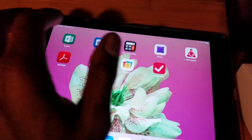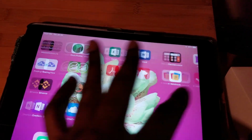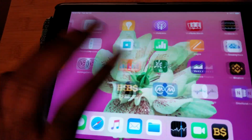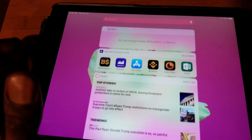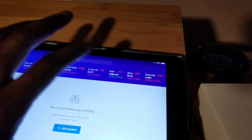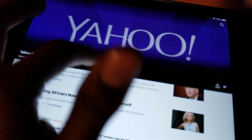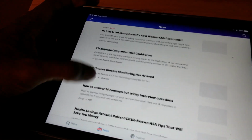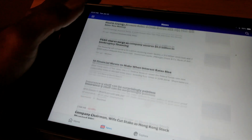I definitely got it about $100 off. And once again, yeah, it links with my Apple Watch, and just keeps everything going. I think that's definitely the point of the Apple ecosystem, just to keep everything flowing. Wherever you're at, you can just connect to your products and connect to your data, get to your information. We don't need to log in every time, and yeah, it just makes things simple and easy.